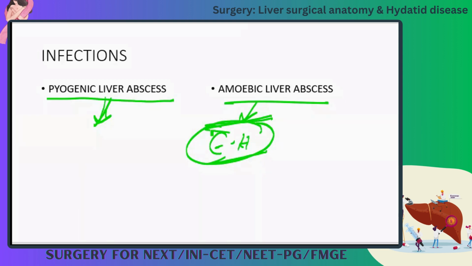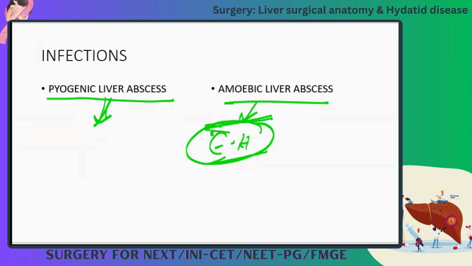Okay, would jaundice also be present? Jaundice, in extreme cases, will be present. Because for jaundice to happen, it is not the liver pathology, right? It should be the bile duct pathology. So if the abscess is so huge that it is compressing on the bile duct, then only the patient will present with jaundice. Okay. And amoebic liver abscess is Entamoeba histolytica.